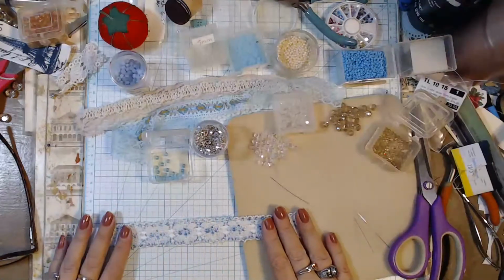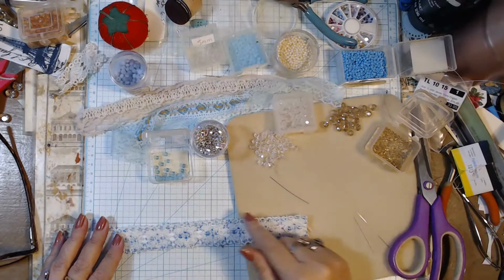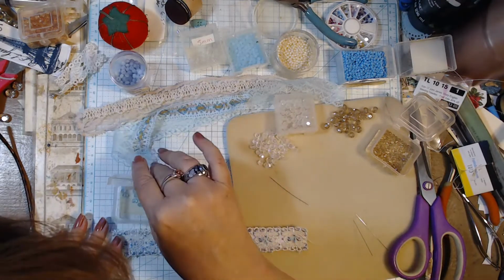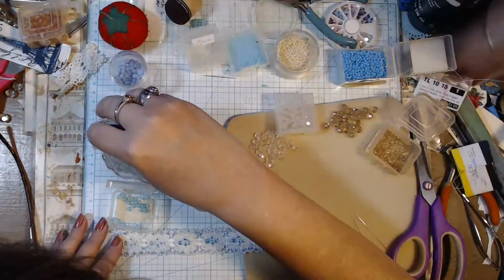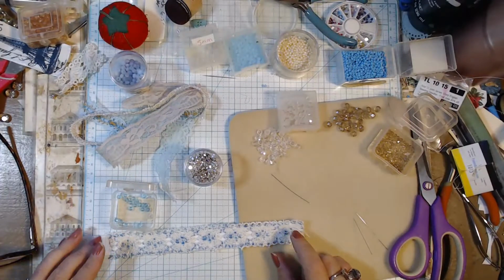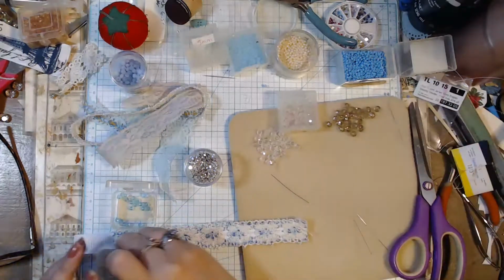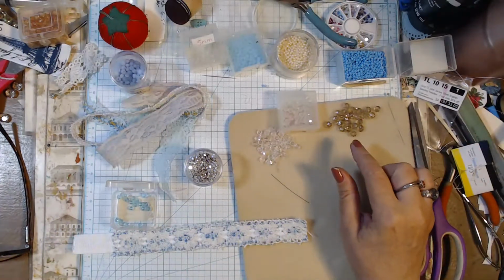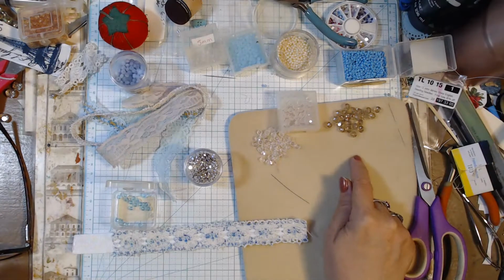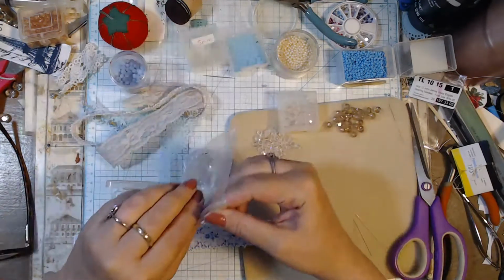And it's going to be a bracelet. And I don't even have my... Where did my button go? I had a really pretty turquoise button. Now I don't have my button either. Oh, well. I'll find another button if I have to. Okay, we have that. We're not going to use these. I just took those off of something, so I don't even have a container to put those in. I'll put them in a baggie.